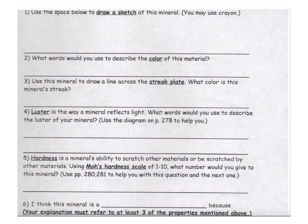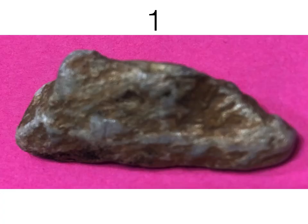I've also attached it to today's email so that they can see it if they need to. That way they can go back and look at the chart that the book provides. They can look at the answers on the outline that they wrote. So what they did earlier in this week is meant to be the raw material that they study in order to help them determine which mineral is which. So they'll fill out this sheet as they look at mineral 1.